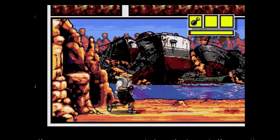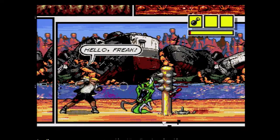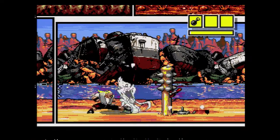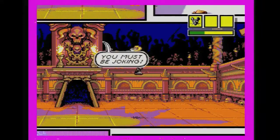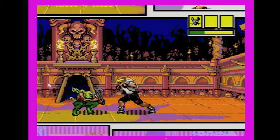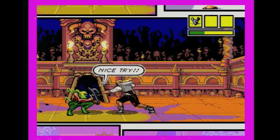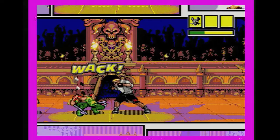Comics Zone is just 6 pages long, and can be completed in under 30 minutes once you master it. Even with just 6 pages, there is such a huge amount of variety here that it doesn't bother me. It fits the structure of a mid-90s arcade game perfectly. It's meant for repeat playthroughs, not just one and done.